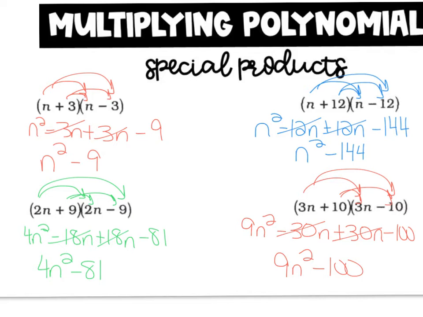We're going to refer to this later, but just to put it out there so you can be thinking of it, this is called a difference of squares. N squared is a perfect square, 9 is a perfect square. Down here, 9n squared is 3n, quantity squared, and 100 is 10 squared. So the square roots of these 2 numbers are what's up here in our binomial, okay? That's for later, but what you need to know right now is that when the 2 binomials look exactly the same except for a plus and a minus, you should end up with a binomial, and it's going to be a difference of the squares of your 2 terms in the binomials.